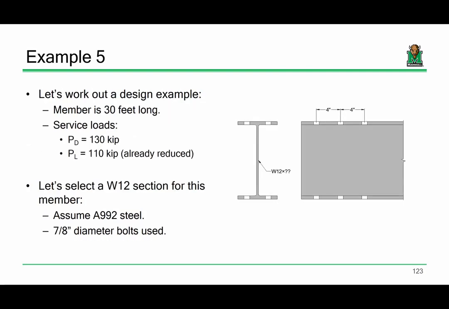Third, and this is going to become very clear on this example, and on the homeworks and the exams. Let's take a look at this example. I want to design this tension member. The tension member is subjected to 130 kips of dead load, 110 kips of live load. Unless otherwise noted, the loads have already gone through live load reduction, so we won't need to reduce the loads. We might do that at the very end when we talk about beams, but we're not going to worry about that right now.